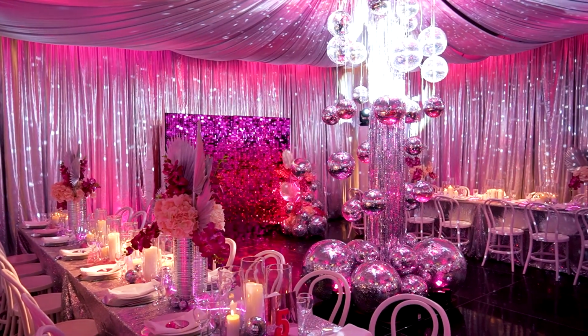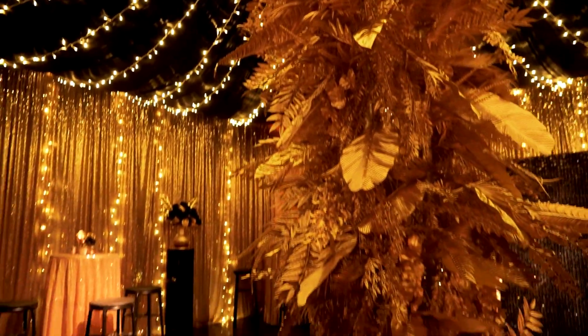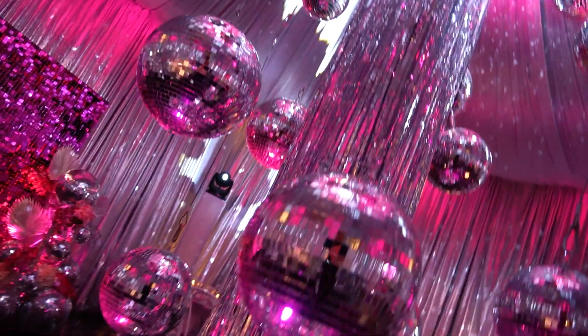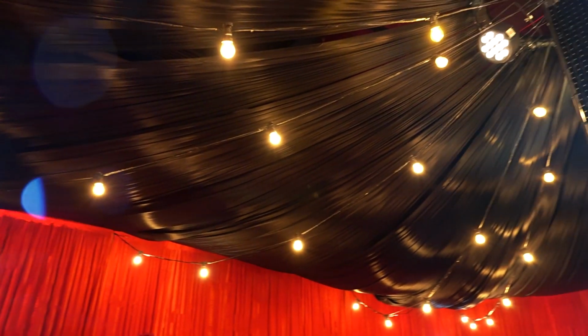So the different themes that we created were a pink and silver disco, burlesque, fiesta, and a black and gold theme. For all 4 events, we had the flooring, the drape around the sides, the center pole, and a bar and a photo backdrop. The center pole was a necessity because it was the base foundation for our roof drape, so that element had to stay the same in all themes. The roof drape and the walls changed colors for each event.